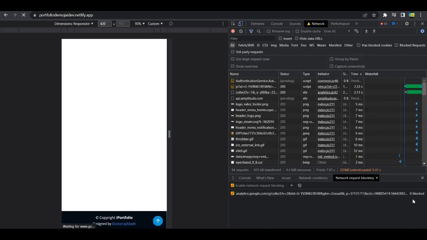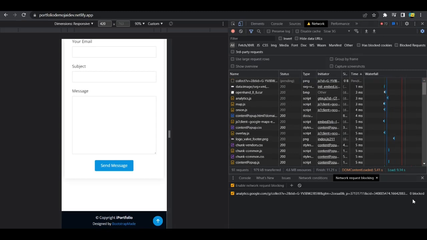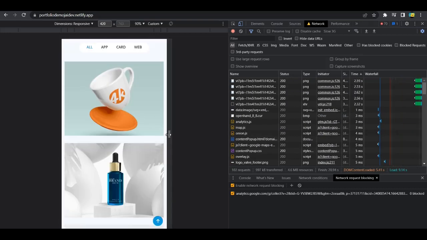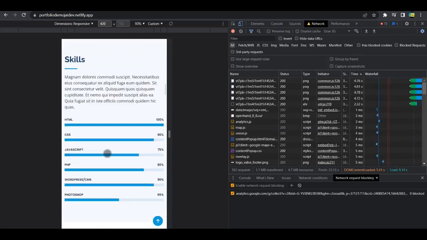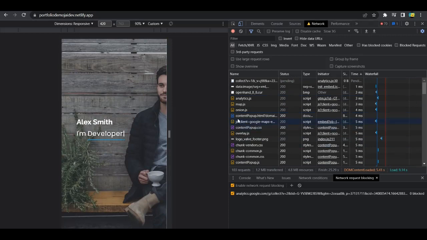So you can see 0 blocked, which means this request hasn't been made yet. So once it's made, or if it's made, it will be blocked. But for now, it's showing 0 blocked, which means it hasn't been made yet. Let's scroll and see. No, still no.